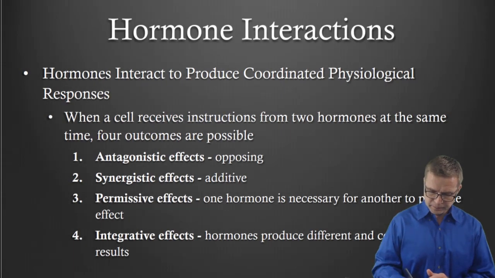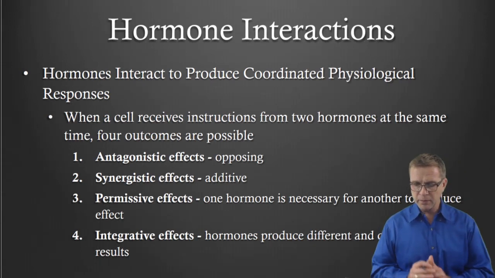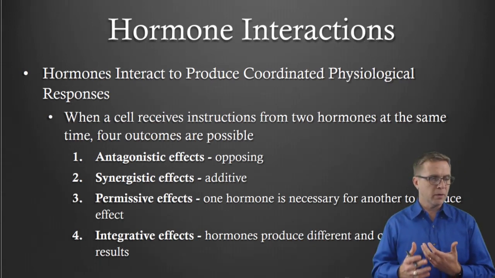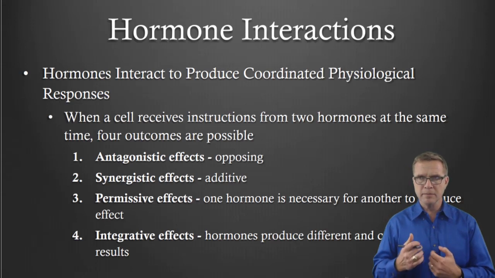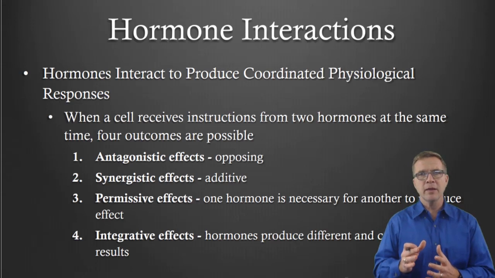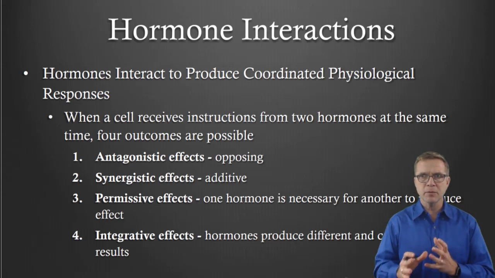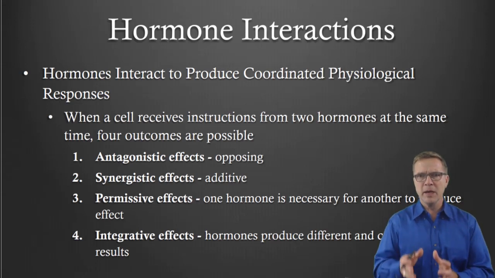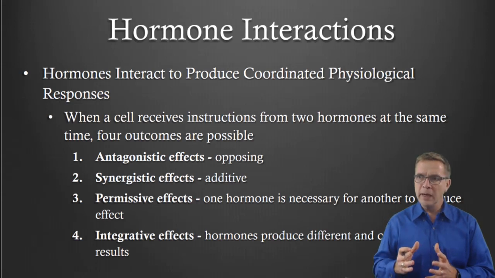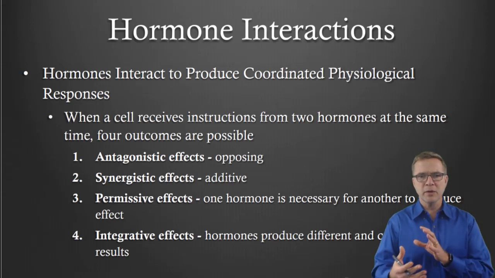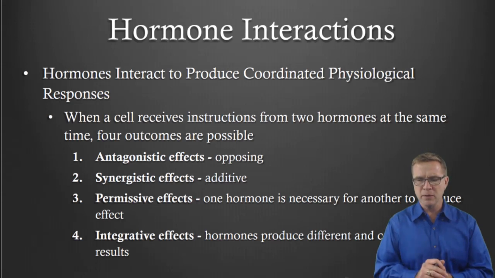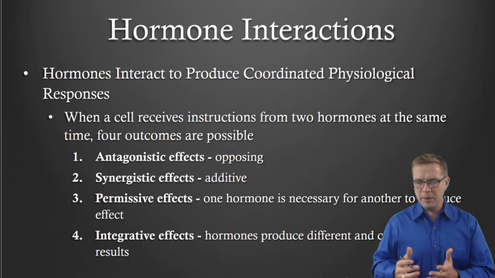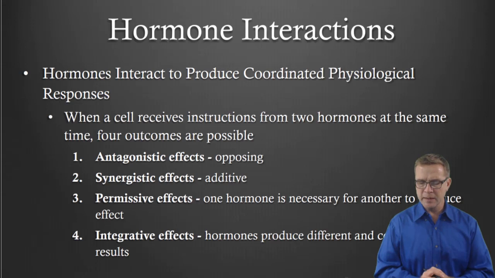First and foremost, we know that hormones are going to be ways of intercellular communication. It only makes sense that to have an integrated system, getting 30 to 40 trillion cells to work in a systematic integrated fashion, you're going to have hormones that are sometimes going to help each other along and other times they're going to contradict each other. We've already seen a few examples of that. So what do I mean by this? Well, let's give some terms first.